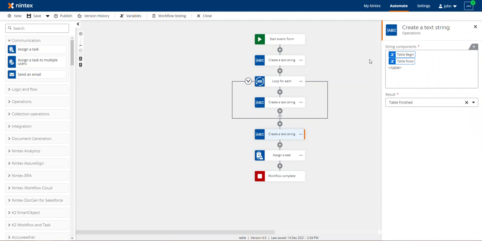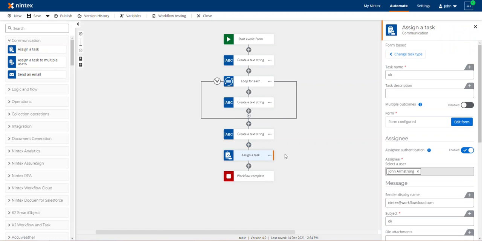And from there, this last create a text string is just going to combine that table begin variable and that table rows variable, and then it's going to close the table and save all those values in this separate variable here, table finished. Okay, so from there, I have a task action.